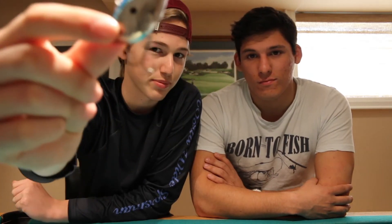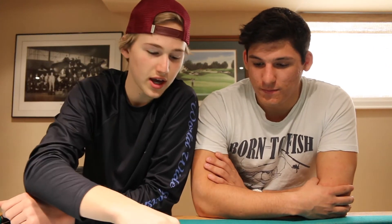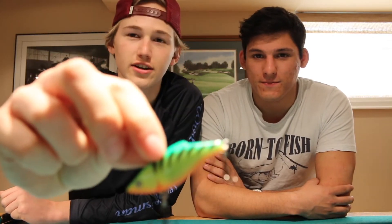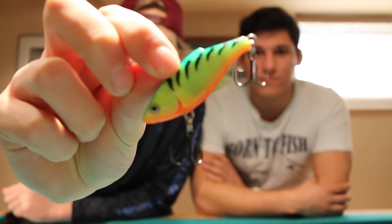As you can see, that's a Rapala crankbait — bit different profile, nice color on it though. And for you northern guys like us, we fish lakes where a lot of the bass are eating perch and sunfish, so you might want to throw something like that. I think this is a fire tiger color — fire tiger. Decent little color, imitates a perch or a sunfish.